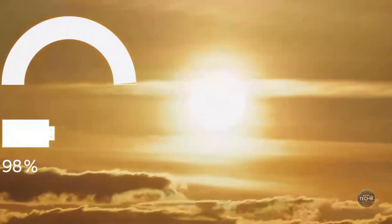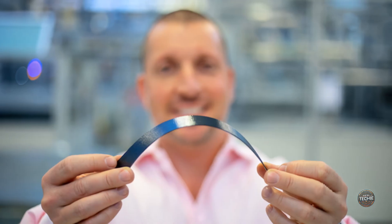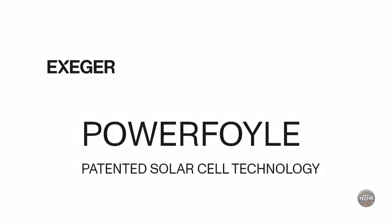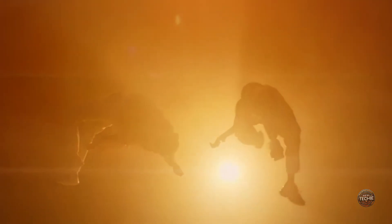Imagine generating electricity from any light source, even candlelight. Philly believes we're on the verge of rethinking our relationship with light. PowerFoil's solar cells are flexible and mimic materials like leather and wood, allowing integration into designs without sacrificing aesthetic appeal. This opens up endless possibilities from fashion to home decor, where sustainability meets style.